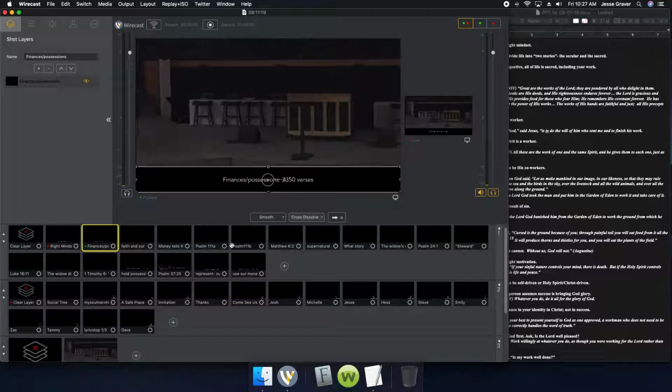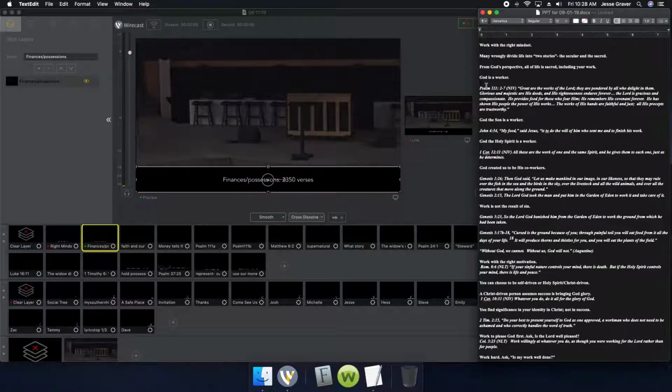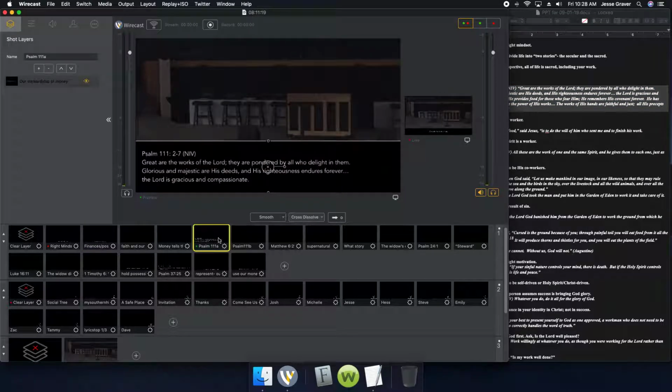The other thing is with our verses. I know those can be weird because we have giant chunks of scripture that we're going through at one time. Here, one of the scripture references for this week is Psalms 111, 2 through 7. What I did was split that into 2 slides just to make it a little easier on the eyes. Because of where it breaks, it was kind of weird, so I did it more as the sentences or the verses would be.